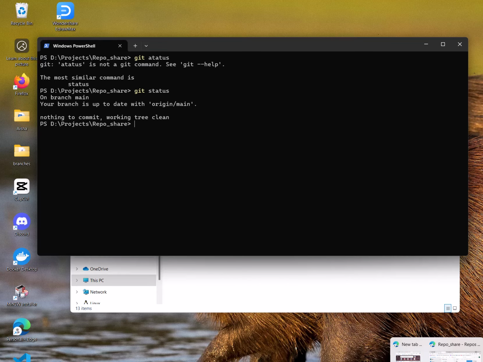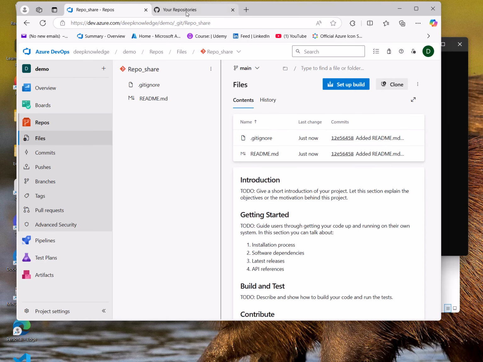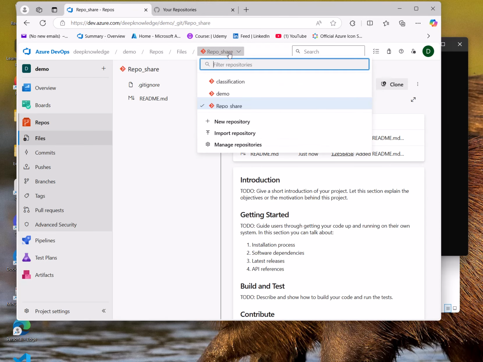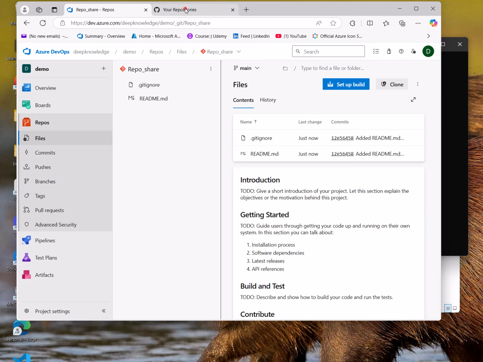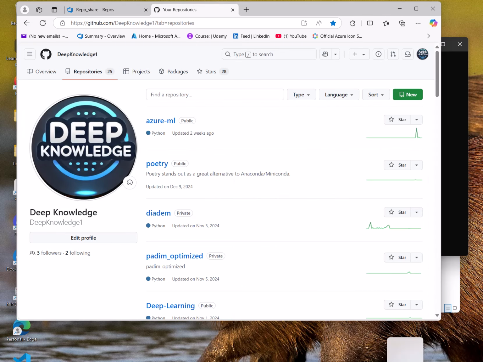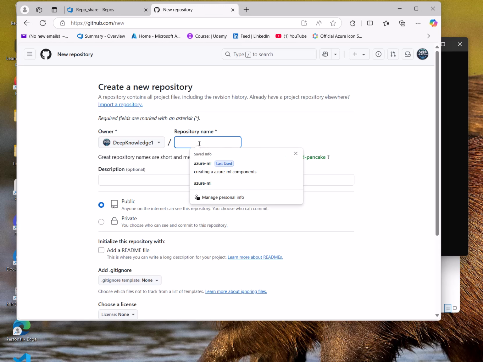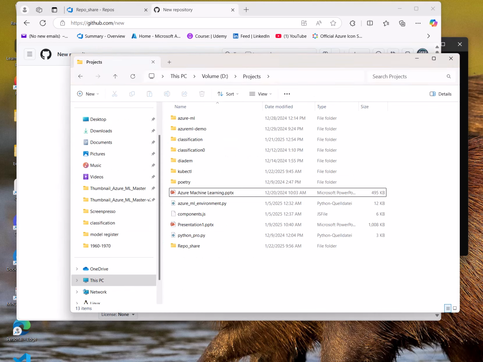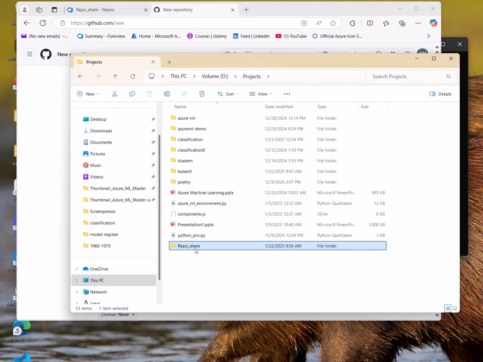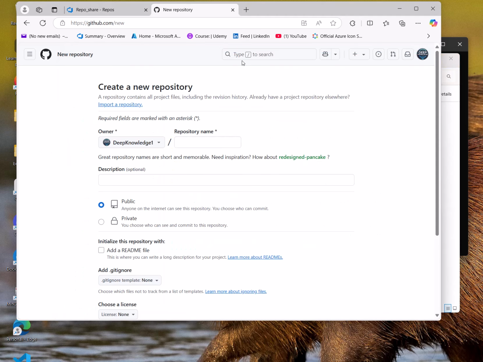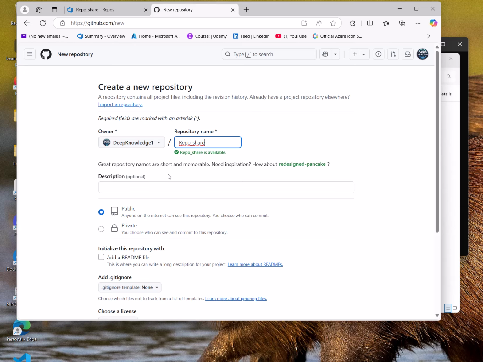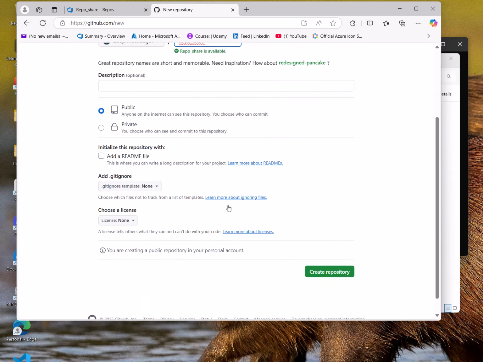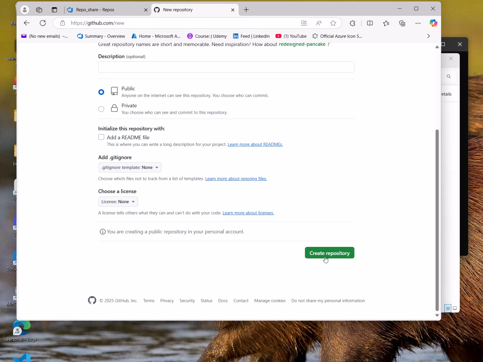So now the idea is to create the same stuff in my GitHub. What I have to do is create an empty repo, and I will call it the same. We don't need to use a different name because it should be similar, but you can also choose another name. I will keep it public. Now create the repo.